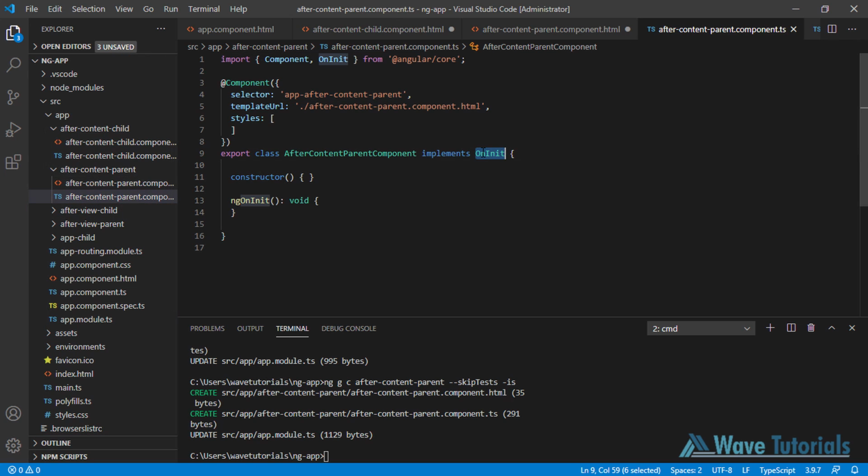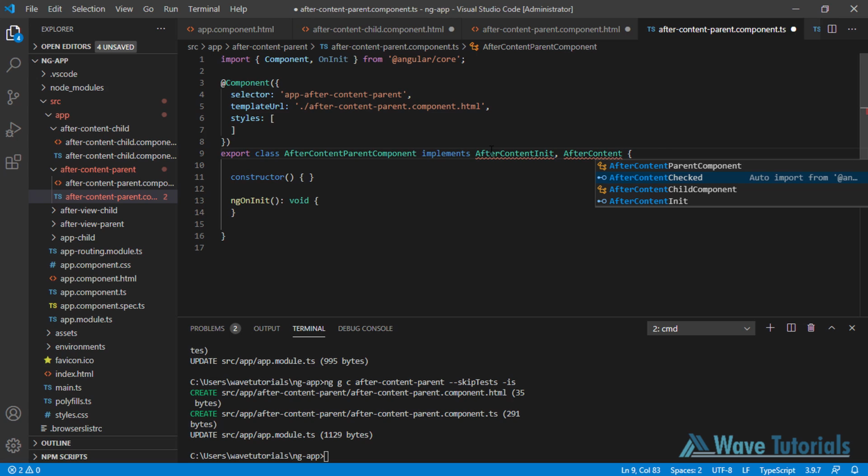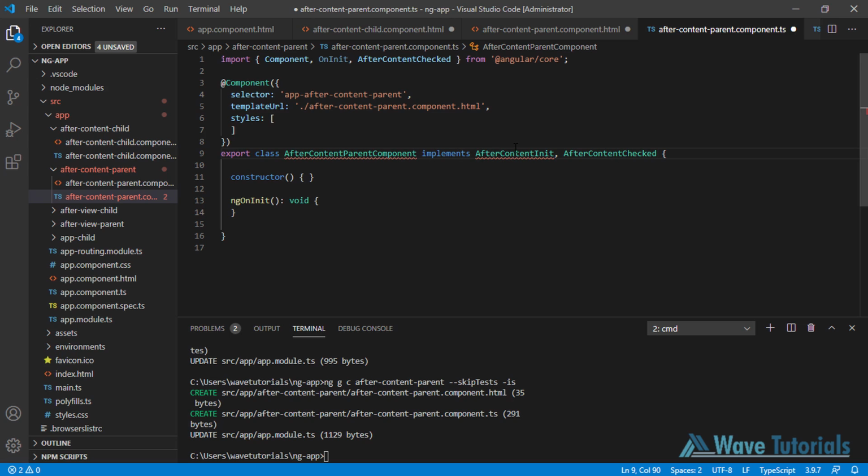First of all we need to implement two lifecycle hook methods here: AfterContentInit and AfterContentChecked, and also we need to import this from Angular core.